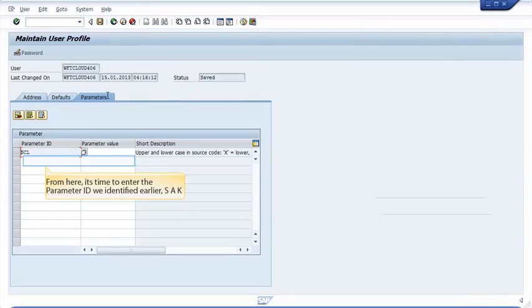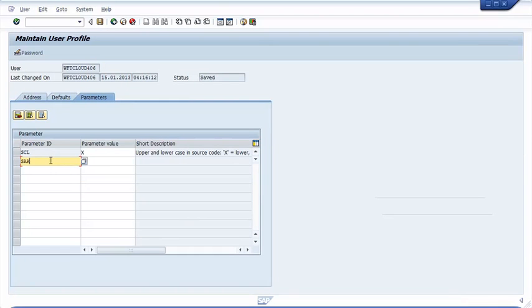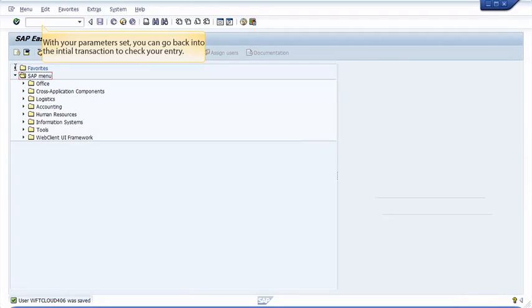That's SAK. And then in the parameter value field, we also need to enter the parameter value we want to be pre-populated in our GL account code. And if you remember, that value was 113000. And that's really all there is to it. So next, just click the Save icon and just watch at the bottom of the screen where the status bar is to make sure the system confirms your record has been saved. So now your GL account code parameter field has been set.